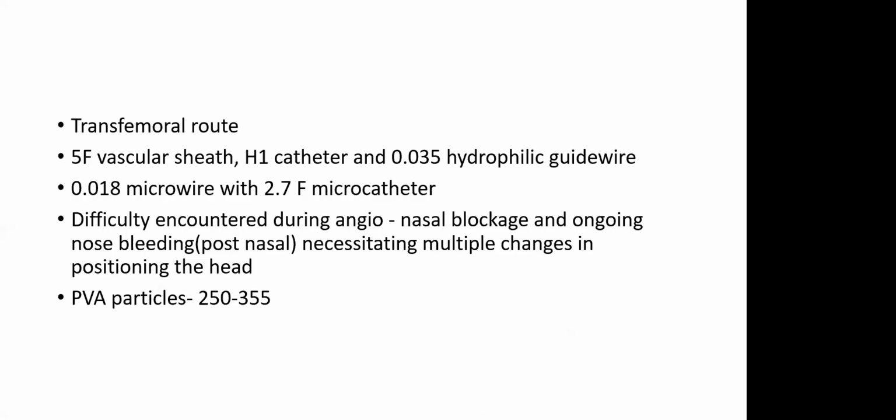Next slide. So here we were able to go through the transfemoral route. That means we went through the common femoral artery, and we use our items there, the sheath and the catheter and the guide wire. And during this procedure, he was having a bit of difficulty because he was still having nose bleeding, and the bleeding was going through into the throat. But we were able to embolize still. If you move on, we used what we call PVA particles. These are some tiny particles that we give into the arteries supplying the tumor. Next.